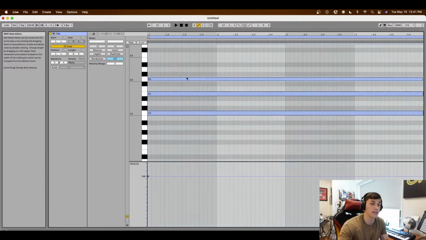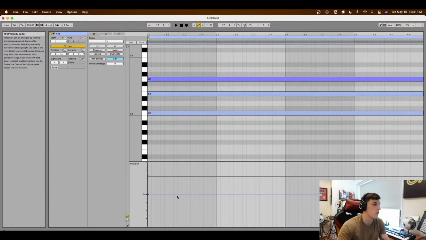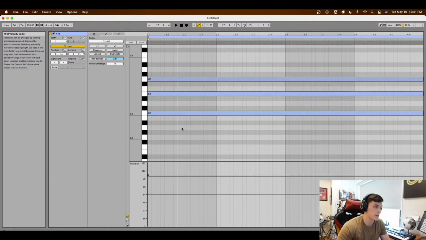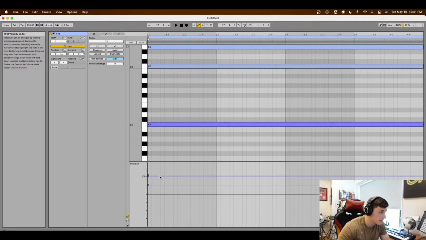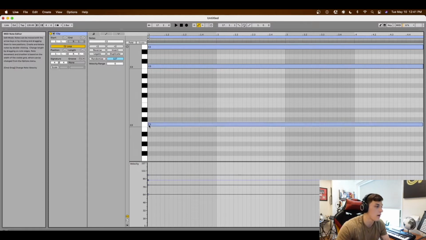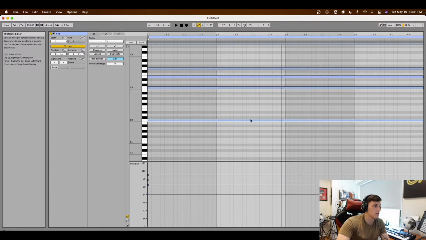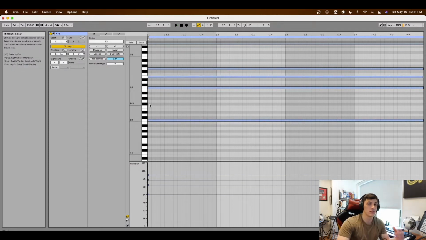So I'm gonna just click this top G note, and I'm gonna bring the velocity down to 64. I'm gonna bring this E up to 102. I'm gonna bring this C down to 82, and I'm gonna bring this bottom one down to 92. So now each note's being played at a slightly different velocity, and it sounds like this. So this E note here is being pretty emphasized since it has the most velocity, which is fine because you want it to be as random as possible.